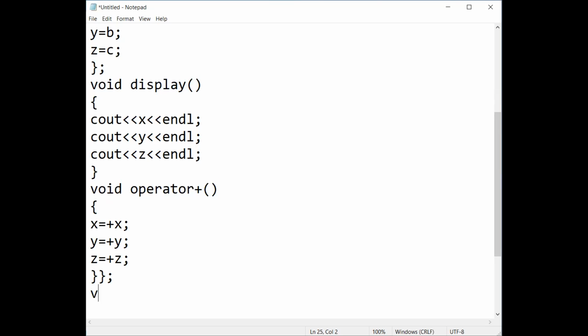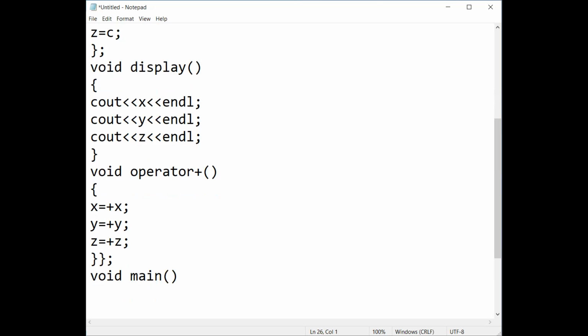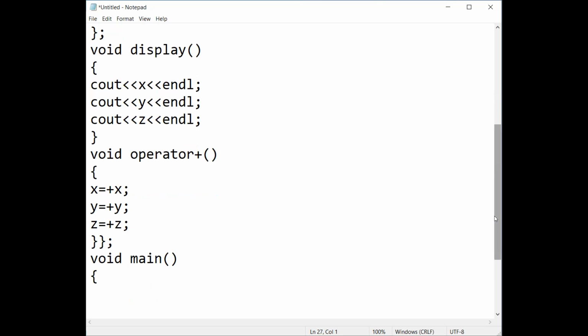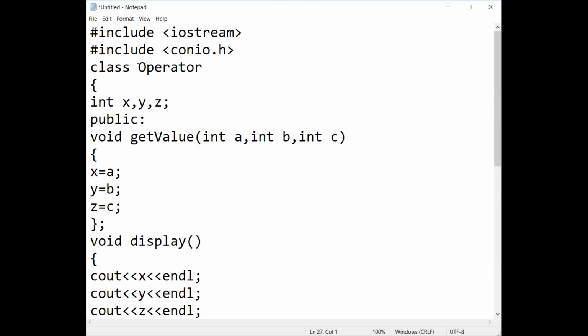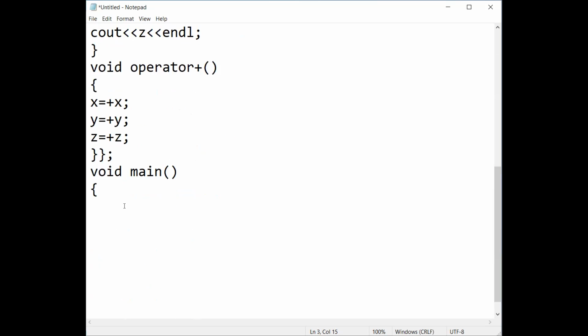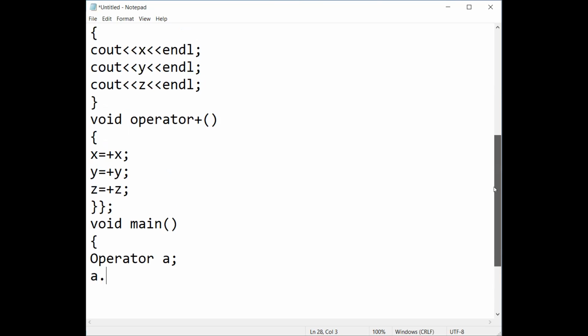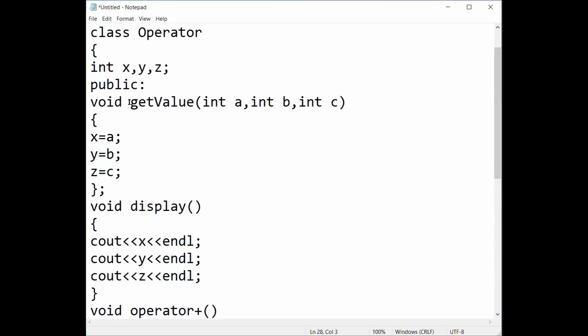Void main. The class name is operator. We need to create an object A of the class. After that, A dot get value. You can call this method and pass values, for example 12, minus 45, and 40.